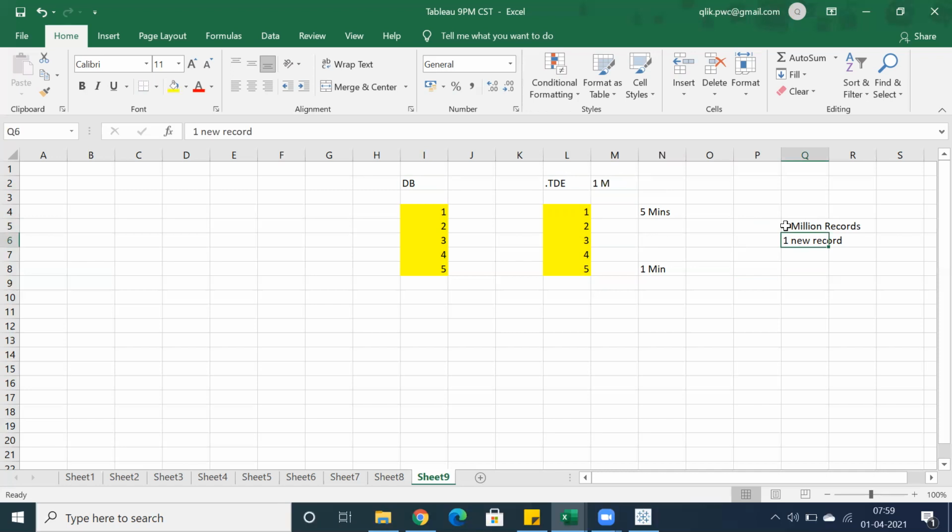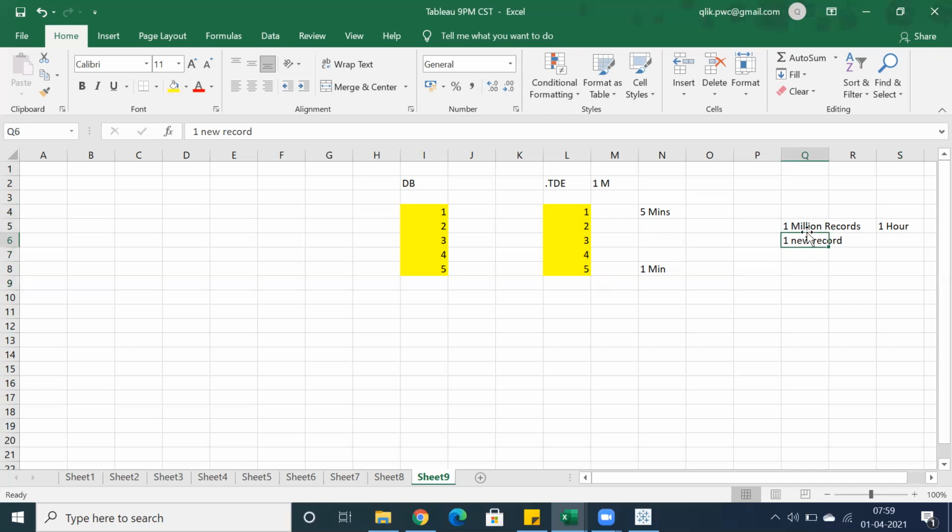If I go for full refresh, let's say it takes 1 hour to load 1 million records. It won't take 1 hour, but for example, if it does, then full refresh will take 1 hour plus a few seconds for one record. It won't make much difference. Again, I need to spend 1 hour to reload the complete 1 million records, 1,000,001 records.